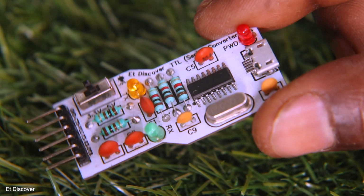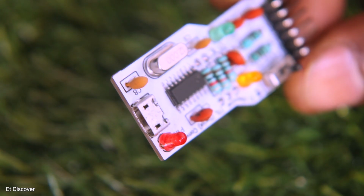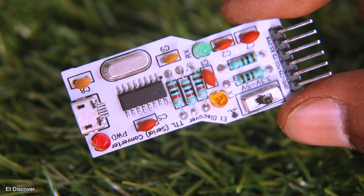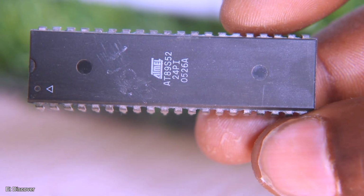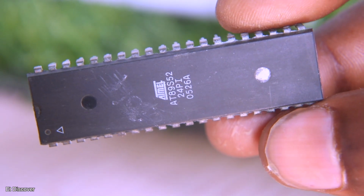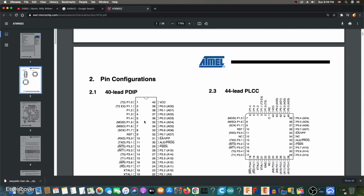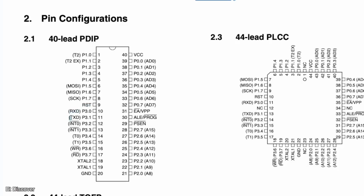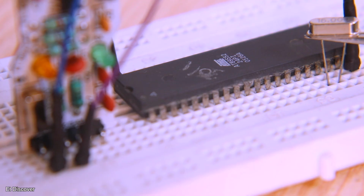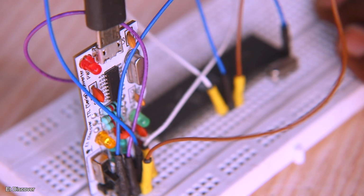Okay guys, it looks a little bit like this when this board is done. And here I used the micro USB port, which is a pretty popular port. After that, this time I will try to program this large 8097S52 IC, which has 40 pins. Then I will check the datasheet to know which pins we need. And see here everything is described, which is RX, TX and reset. And of course I don't forget to add an external clock crystal. Now I am ready to program this IC.